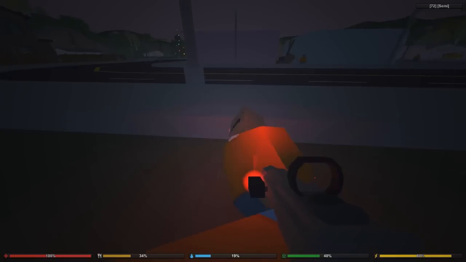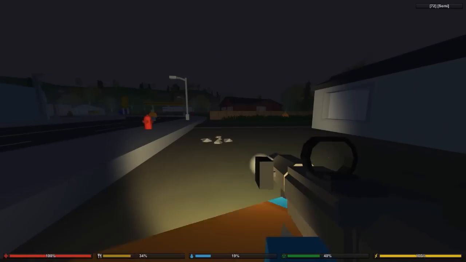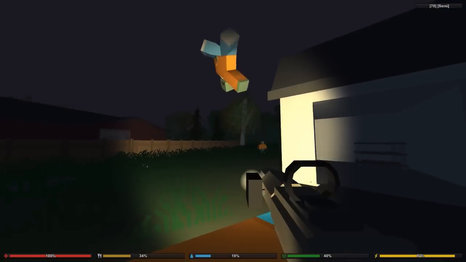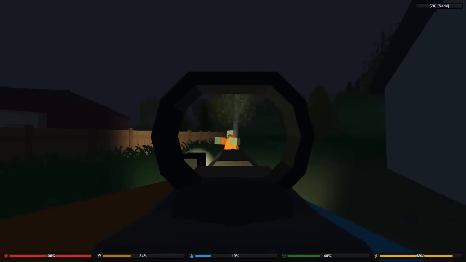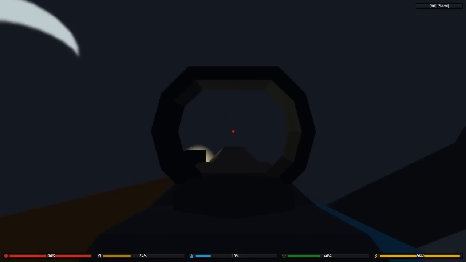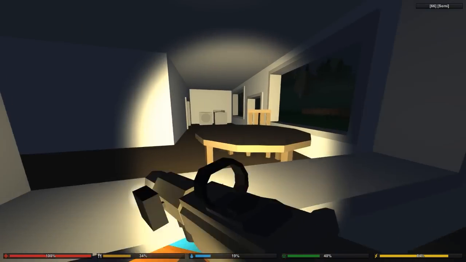Plop, plop. I like my flashlight way better. I like acquiring my target in my sights. I think it takes a little more skill. Boom. On the move, especially. Boom. Boom, boom, boom, boom. There he goes. I love this house. I'm moving into this house because it has a garage. I can drive right in.